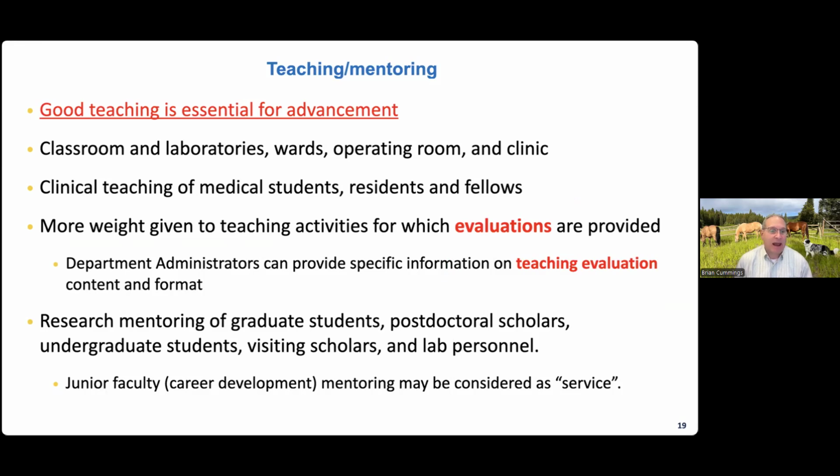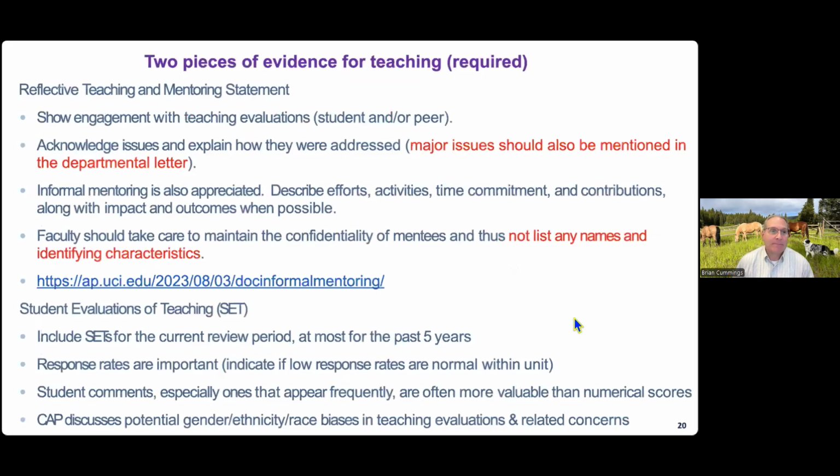provide honest feedback. In addition, your teaching is not just the classroom teaching, but can be research mentoring of graduate students and postdocs, undergraduates, folks in your lab, junior faculty. Mentoring of junior faculty can also be considered as part of mentoring, but it's best to put that in the service section later, which we'll get to in a moment.